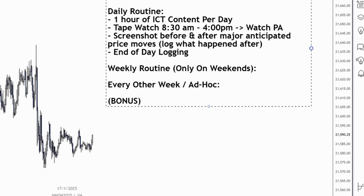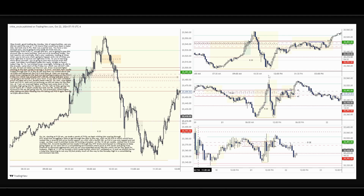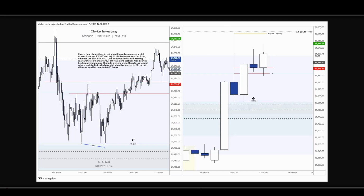So I used to do that. So I can show you an example of what I used to do here. Let me pull up one of my very old daily logs. This is an example of one of my daily logs, right? So I would go by time frame and I would write down everything that I saw that was pertinent per time frame. And in the beginning, you're basically going to write down everything you see. You're going to write down about every candle you see, right? And then over time, you're going to recognize what candles didn't matter, what did. And you'll see that these will get smaller and smaller, just like this one that I showed you here, right?